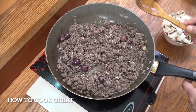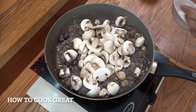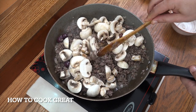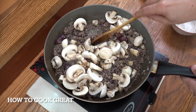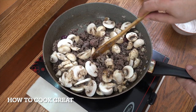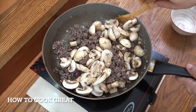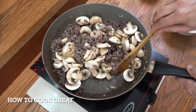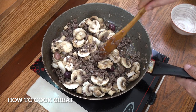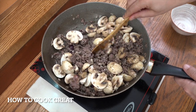Excellent. Mushroom time — let's get our mushrooms in. I've got a couple of hundred grams here of white mushrooms, cut quite chunky. Cut them smaller if you fancy it, but I like them to be a nice feature in the dish. Another three or four minutes on this above-medium heat to get these mushrooms cooked. They'll reduce down in size a little bit as the heat gets to them.